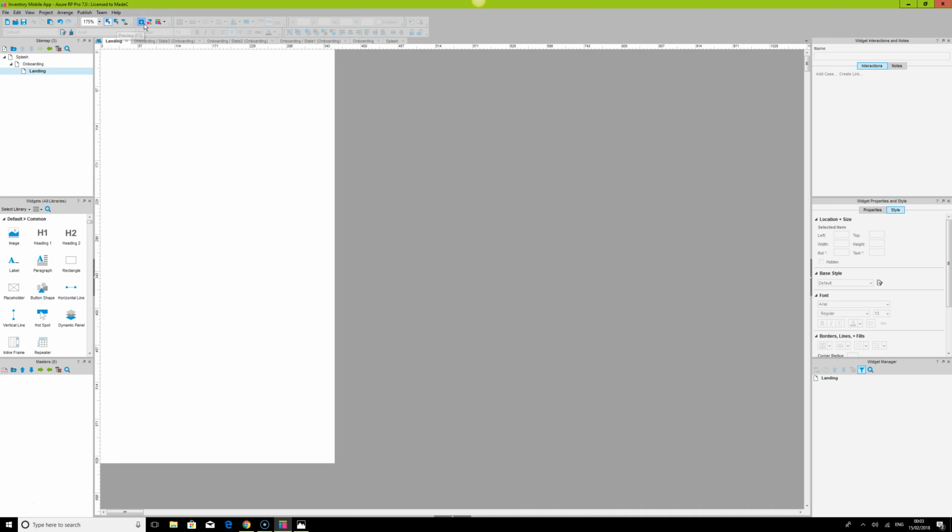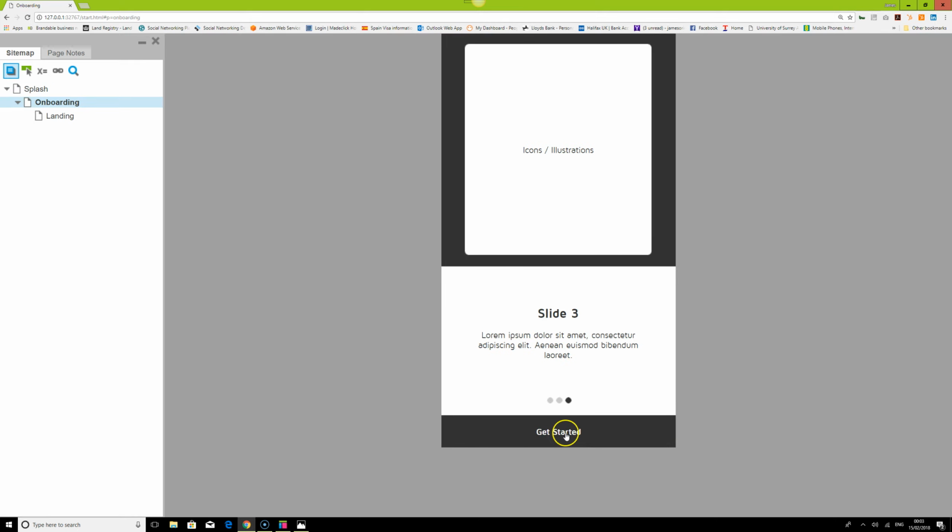Now, what we've done so far here, we've done the splash screen, the onboarding screen, and let's preview this right now. Once we go to the splash screen, the page loads for a few seconds, and we can scroll and get started appears, and we can click get started. So we are on the landing page, and here we want the user to have the ability of logging in and signing up and interacting with this screen so that they can start using the app from a user registration point of view.